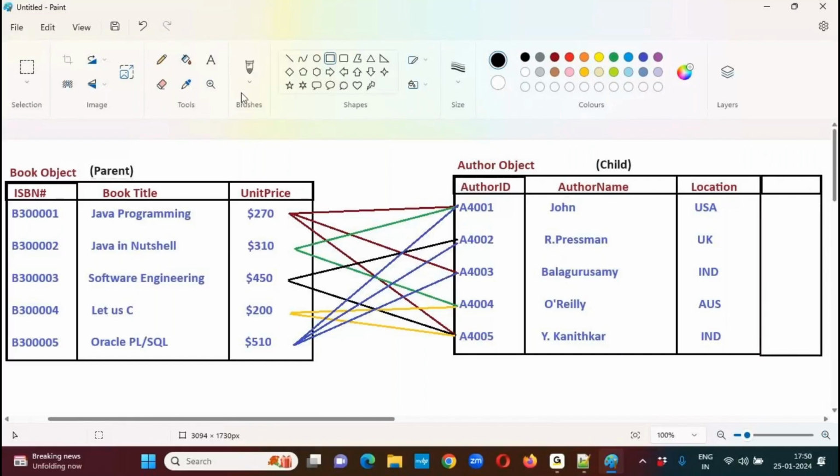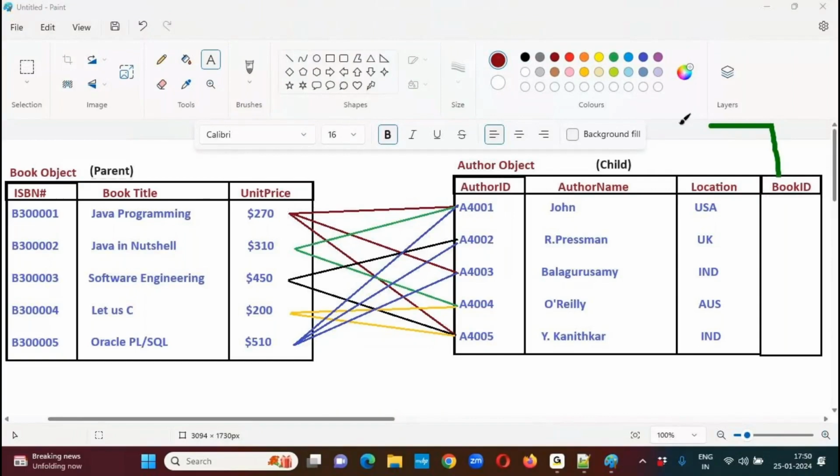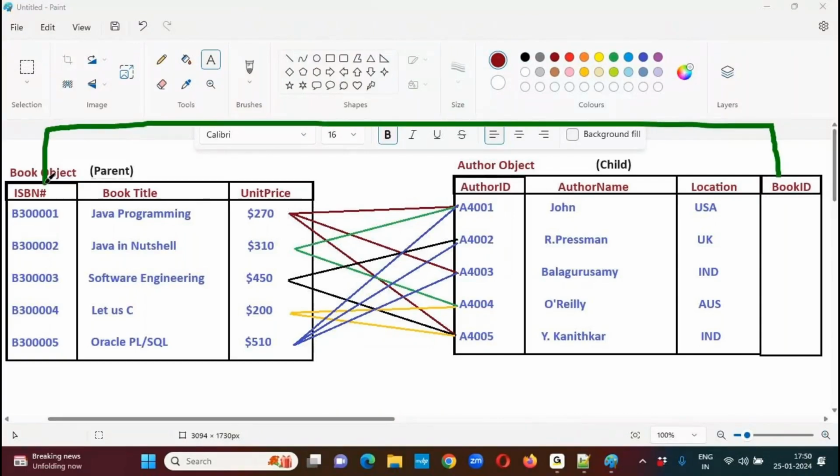This is the field I have created, which contains the Book ID. This field is mapping the relation with this book object here.